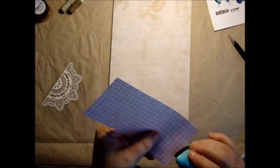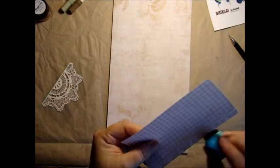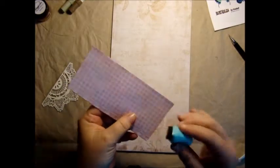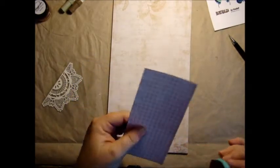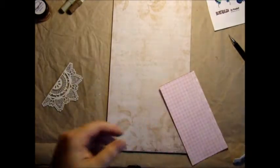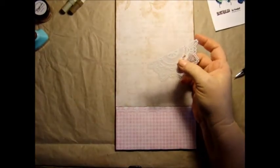And I'm going to start by just inking the edges lightly, just to give them a little definition. I'm not really trying to distress or add a lot of inking. Just want to give it a little pop. I'm not going to have to worry about the bottom half of it because that's going to be covered with the lace trim. Okay. I'm going to use this little lace doily sticker.